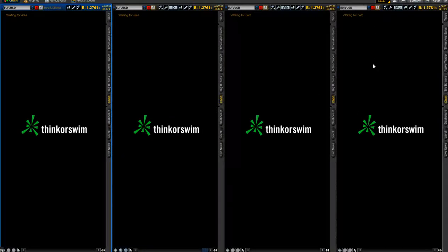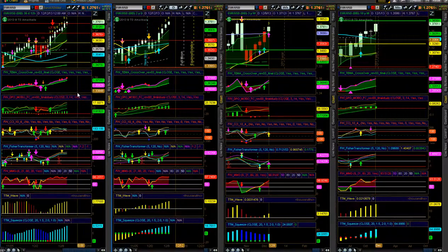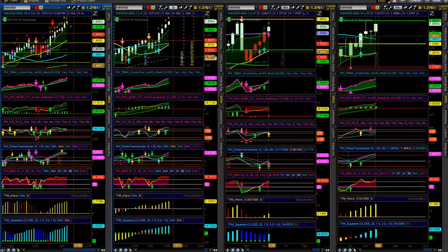Big picture, and then we'll get ready to trade the U.S. session. This is my monthly, weekly, daily, and 12-hour. Let's see what we got on the 12-hour. It's looking very bullish. You're above all the moving averages, pushing higher. Positive TEMA, positive MOBO. You're in zoom mode on CCI. Yeah, this is kind of telling you maybe a cycle turn is coming in right now, but it's on a 12-hour. We'll see, but still bullish, very bullish.